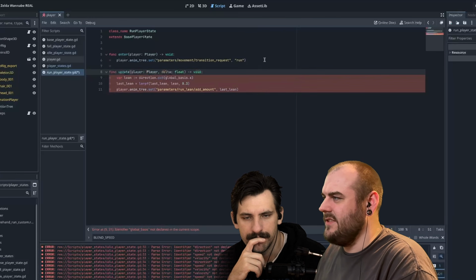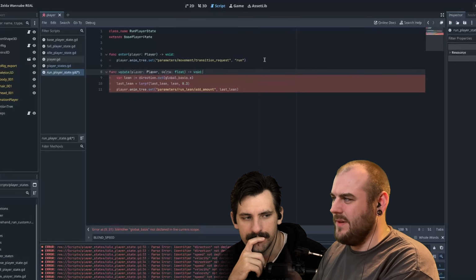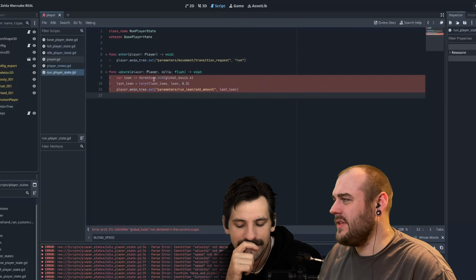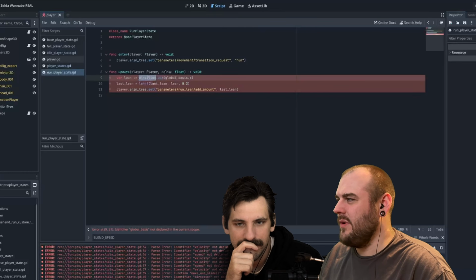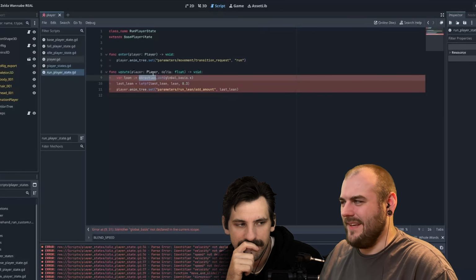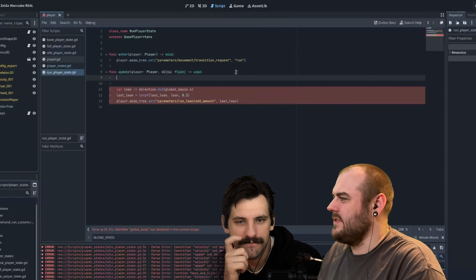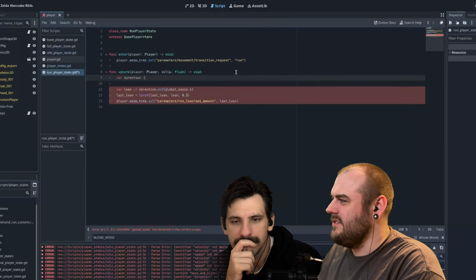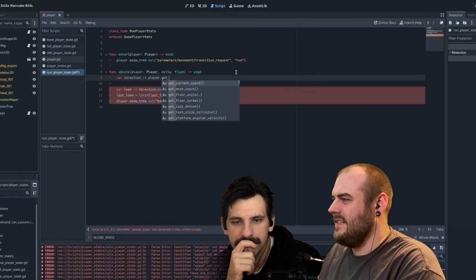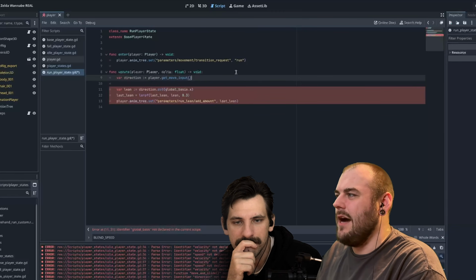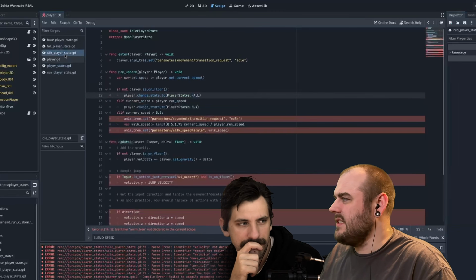Even if it's not used, you have to put it because we want to allow you to use it in this function. So what this wants is direction, which we're probably going to want anyway because we're going to be using the direction to figure out where to move the guy if you're running. So we'll say var direction, and we can say player dot get move input, because that's how we were getting direction before. And let's just double check some things here.